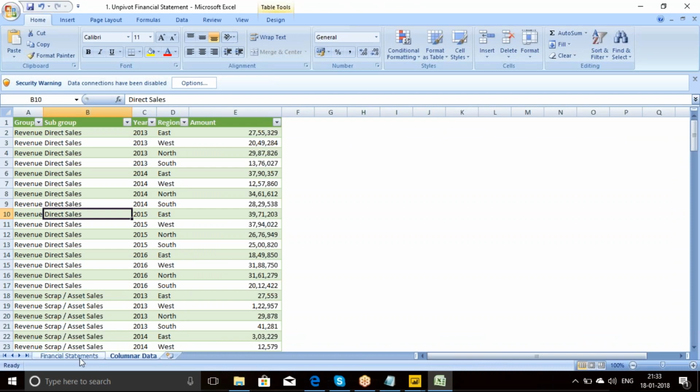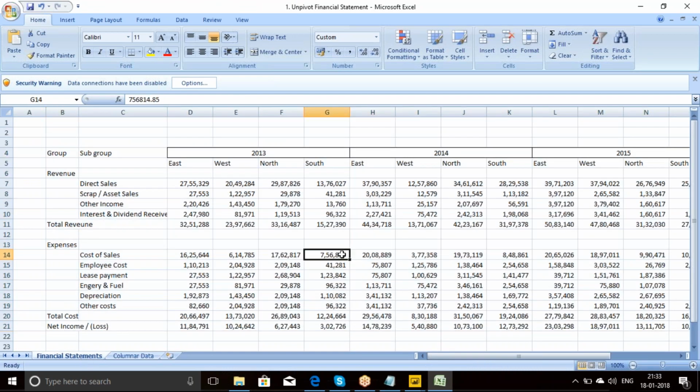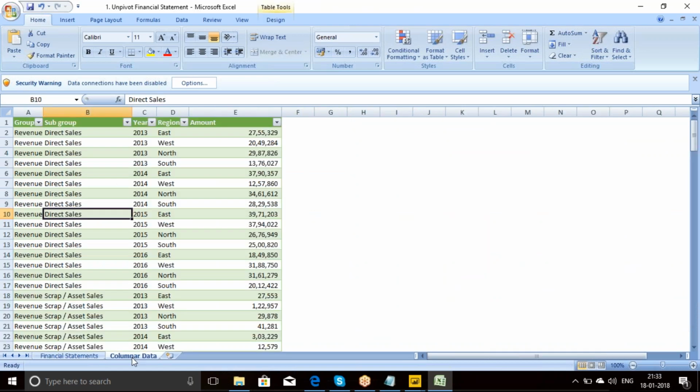So you may get this type of data also. This data is in completely matrix format. So I'm converting that matrix format data into the table format data.